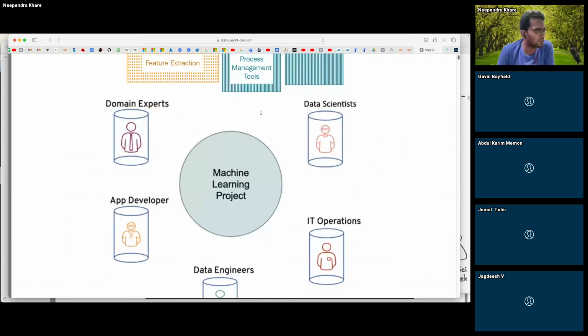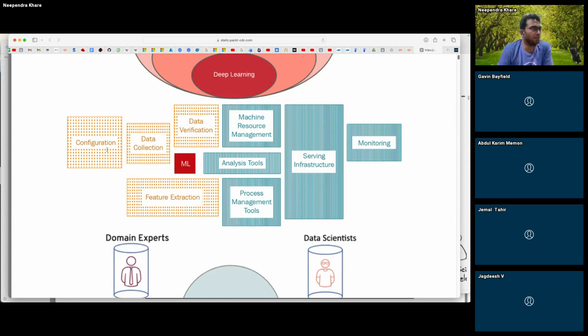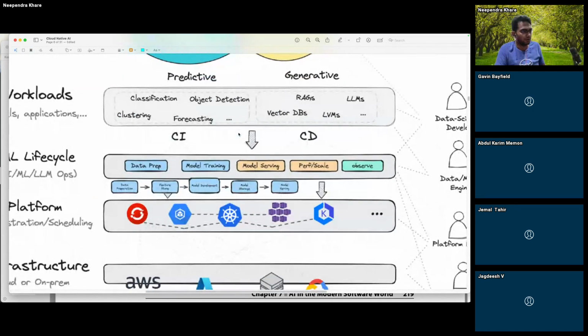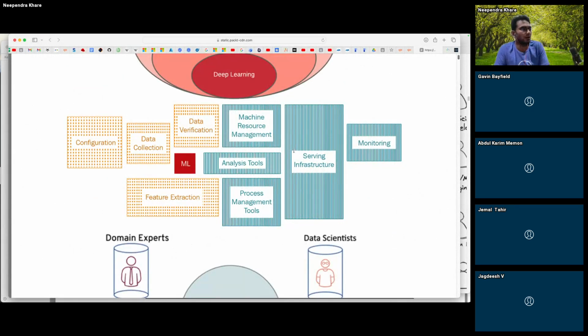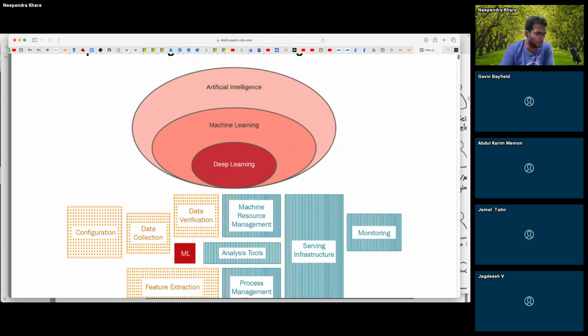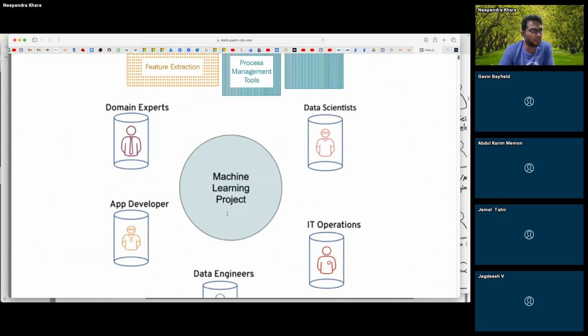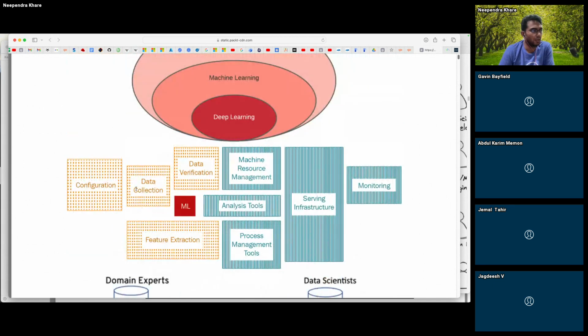So there are different personas who work on different parts of the entire process, which was also mentioned in that CNAI document. You can go over that; we covered that in the previous meetings. But from the book's perspective, they have also given different personas here. For example, data engineers are the people who make sure that we got the right data, did a verification of that, did some cleaning on it, and so on and so forth, right?